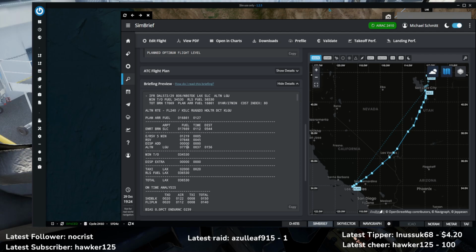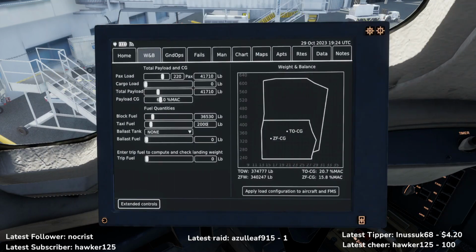Okay, and I don't think we need our reserve. So we're going to need 17669. Keep that in your mind. That's our en route. 2000 was our taxi. Click enter. And 17669. Boom. All right. Reason being, as it says right there, enter trip fuel to compute and check landing weight.